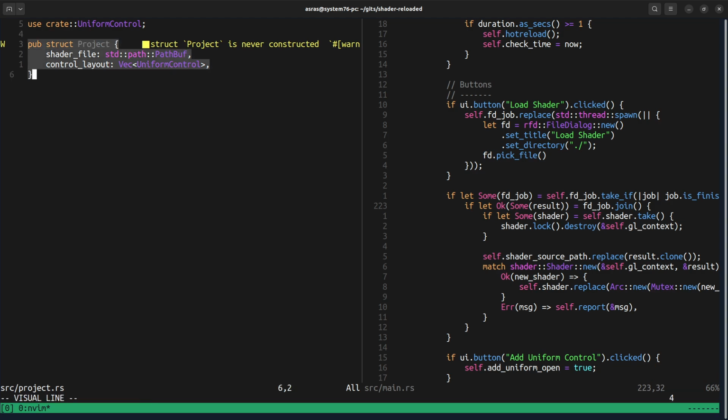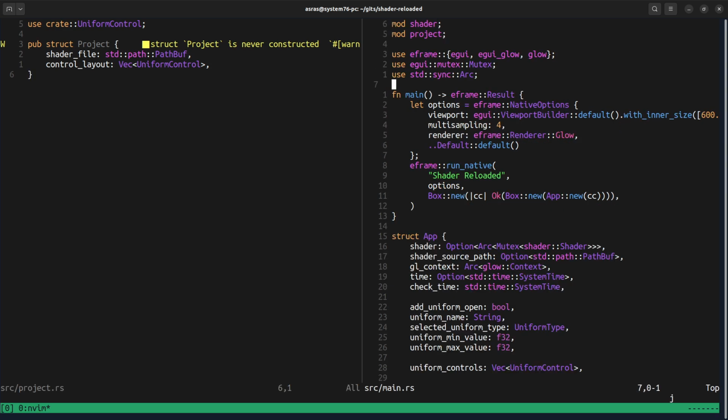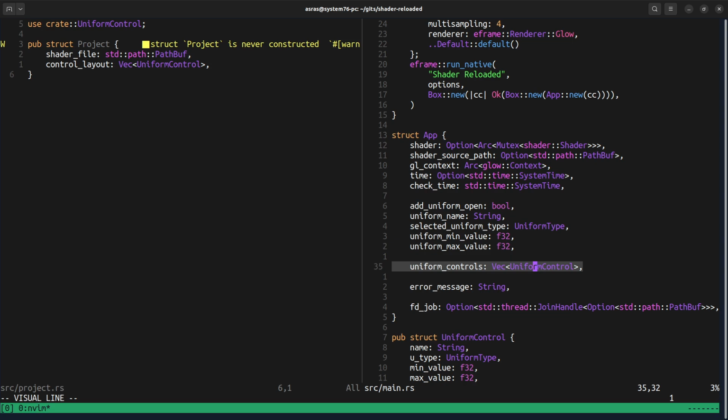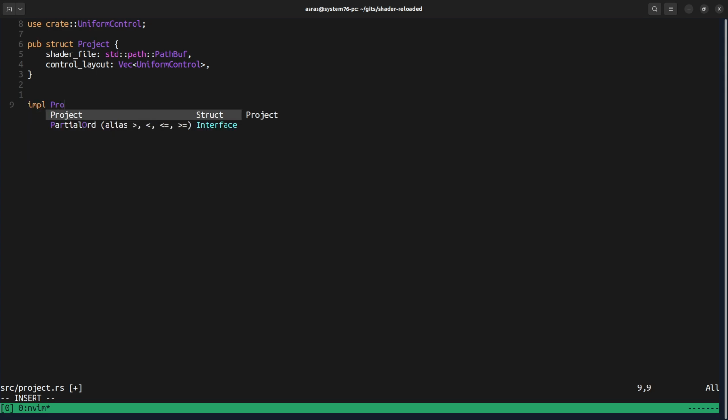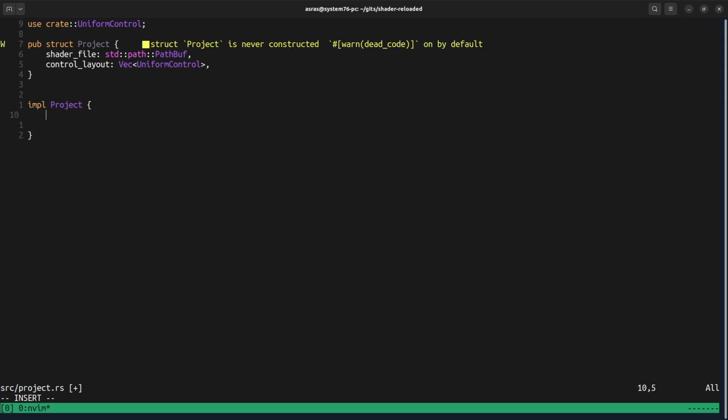And basically we want to be able to save this and load it from a file. And loading it will kind of have to instantiate some uniform controls and load a shader and so on. And yeah, so let's try that. So let's implement it. And we'll want a couple of functions.